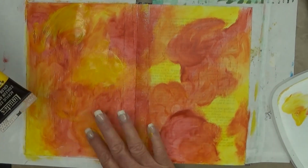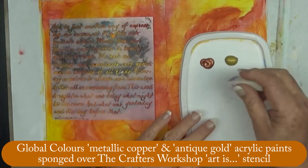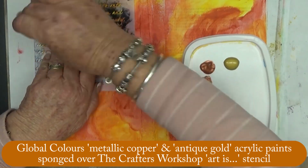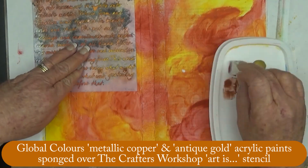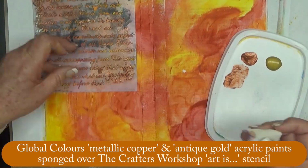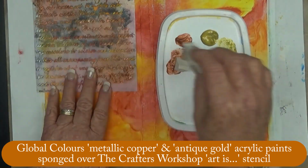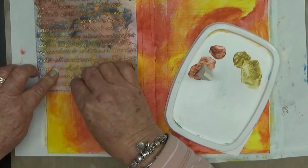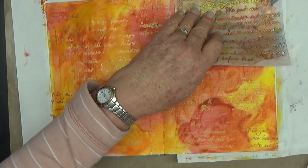Sometimes I mix it up. I do a lot of dark pages, and so I wanted to create a bright-ish page, though it doesn't end up being too bright. I do have black on it. So I thought I wanted some metallic colours within the background, something that sort of matched or blended in a bit with those colours that I'd used on the background. So gold and copper, I think. If it wasn't copper, it was bronze.